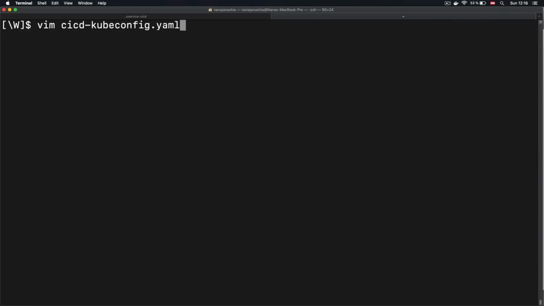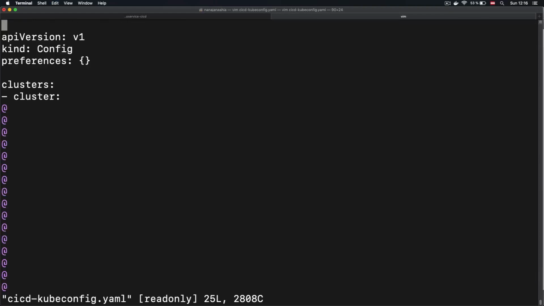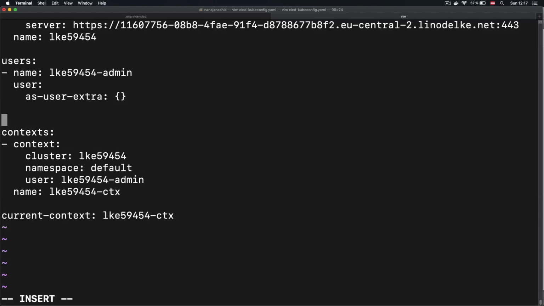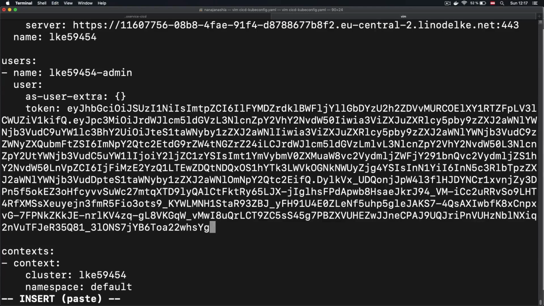And now we can go into kubeconfig YAML file. The clusters section stays the same as I said. We're going to change the token part. So what I'm going to do is I'm going to delete this whole line, the token, and create it again like this and paste the value that I have.